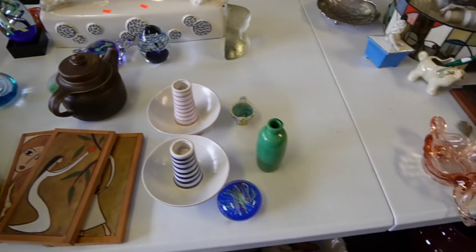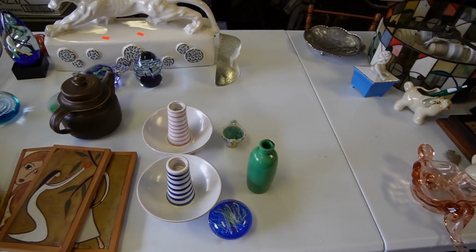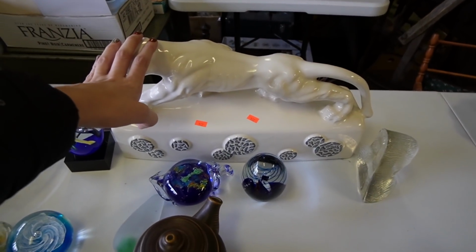But I'm going to move all this stuff off the table so that we can start going through the other items. This is going to be listed as a Buy It Now. And a lot of you have been asking why we have been incorporating Buy It Nows into our eBay store. The reason for that is a lot of people have been seeing drops in their sales over Q4. Because we list on auction, we don't really see a drop in the number of sales, but we're seeing a drop in the amount that we're getting for the items when we list them to auction. And I think it has something to do with eBay's searchability and stuff that they changed back in October. So we've noticed a decline. And so we're doing what we always do, and that is we are adapting to the changes that they have made. So we are incorporating some Buy It Nows into our eBay shop.